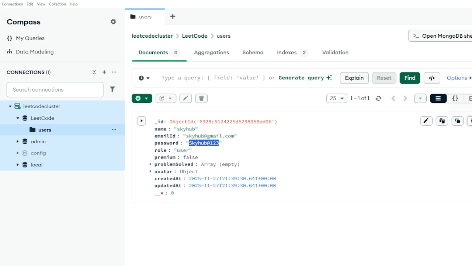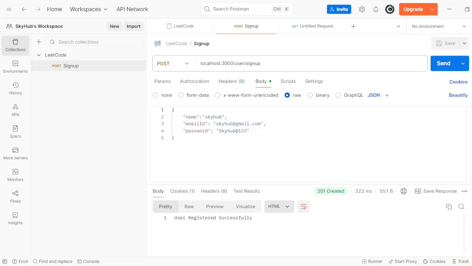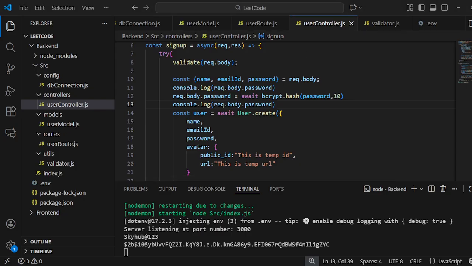Then open your Postman and send the request again. Then open your VS Code. And you can see that here our password is this and our hash password is this.